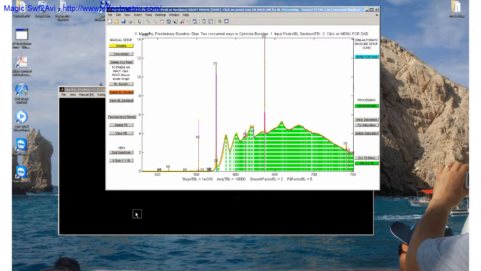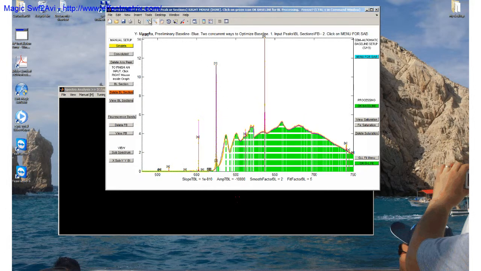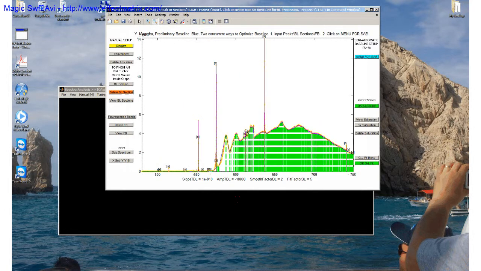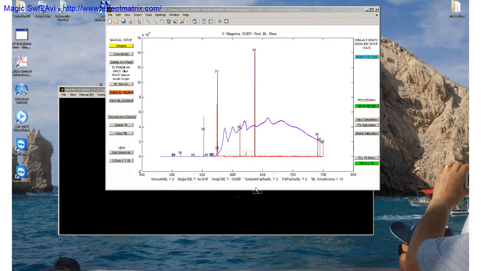This is the way that this is done manually. You can see singlets here. The S means singlets, and when you see numbers, that will be a doublet here, 1 and 2. So that's the manual setup, and you can calculate the baseline, and this is the result of the baseline.